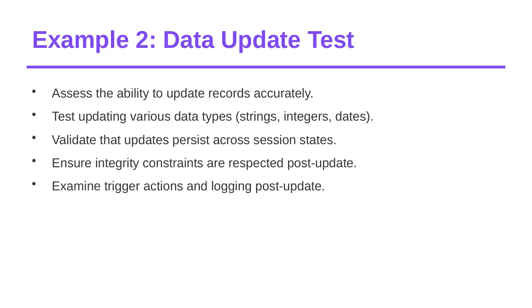You also want to make sure that any rules or constraints, such as required fields or value limits, are still enforced after the update so that data integrity isn't compromised. Additionally, it's crucial to observe how triggers and logging behave during these updates to ensure that any automated actions or audit trails function as expected. This thorough approach helps database testers verify that updates are reliable, accurate, and maintain the overall health of the database.